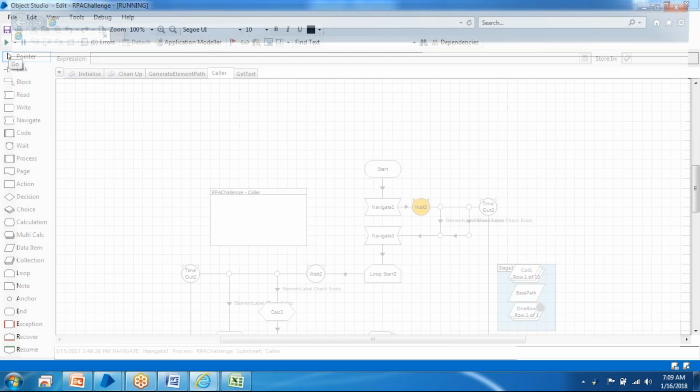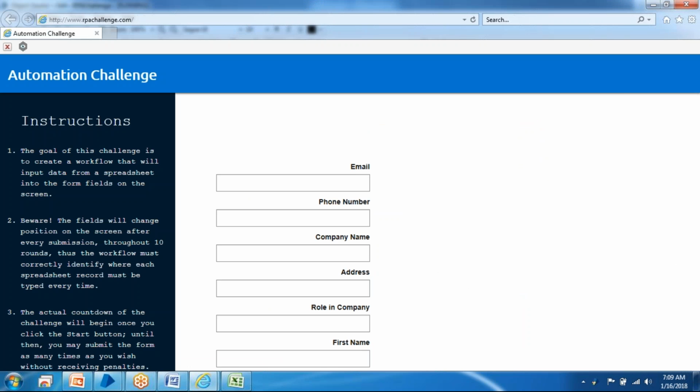So let's see what it does. It's opening a web page. It's going to the start button to start the challenge.